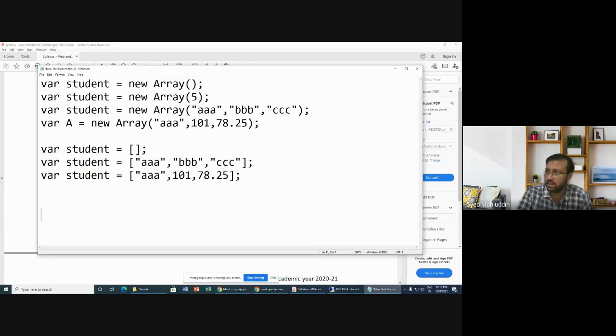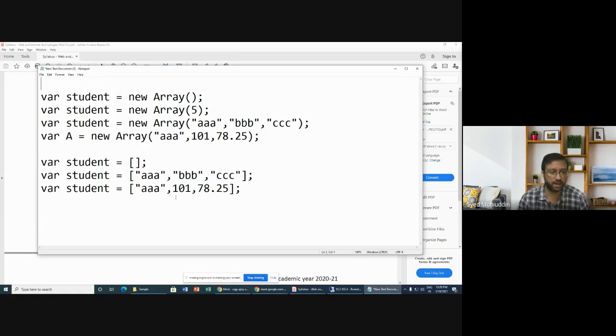Properties like length, and there are several other methods we can use. Now, before we move on to those things, let us talk about how to access. So this was about creating arrays. Now, let's talk about accessing arrays.